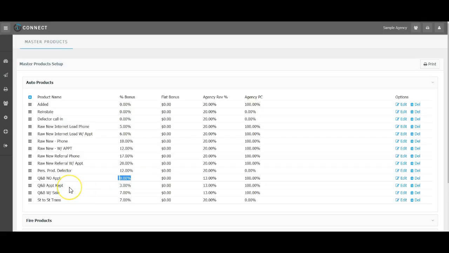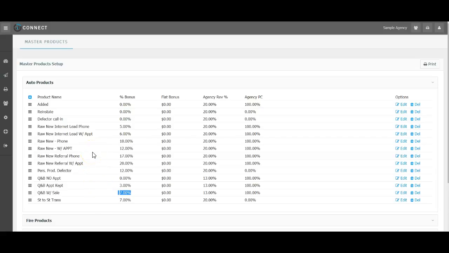If they get the client to come in and we have the onboarding appointment, I'm going to pay 3% to my salespeople, even though they didn't close the business. Now, 3% is what we make the first 6 months. If they can get them to come in and we sell something else, we sell another line of insurance, we're really making a relationship, I'm going to pay them 7% on the auto, even though they didn't close it. Then obviously whatever else they sell in addition, they're going to get the full bonus on that. So that's auto products. That's my philosophy.